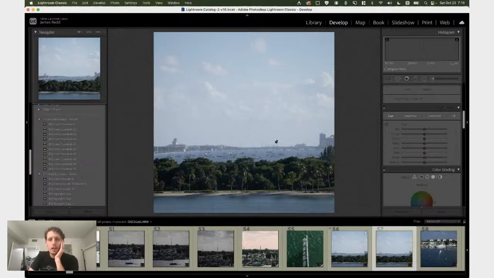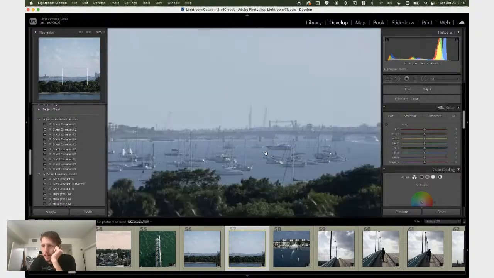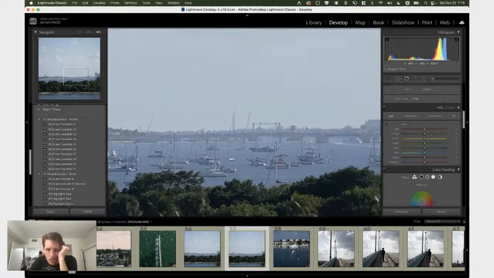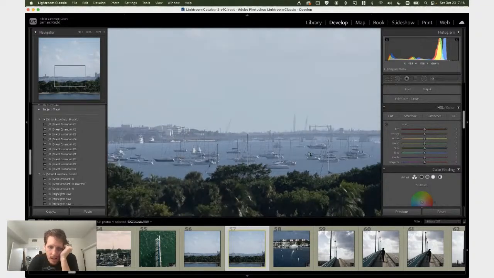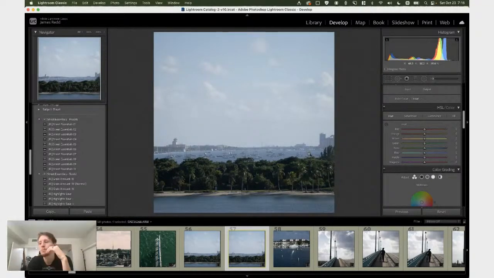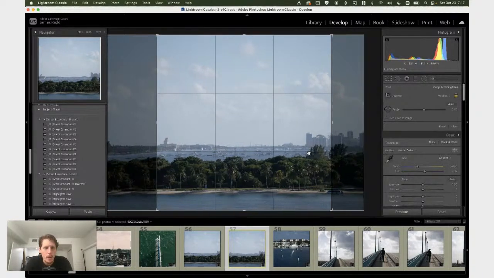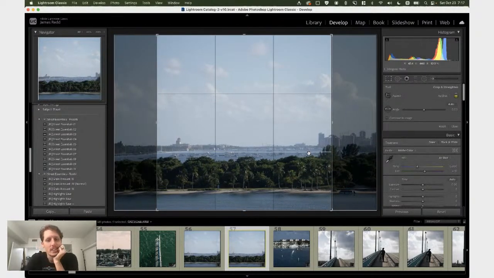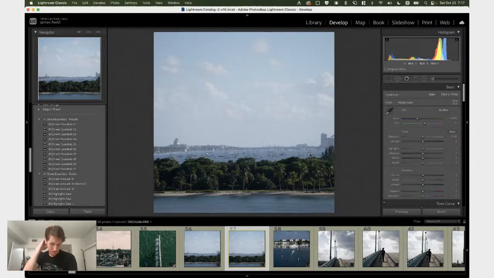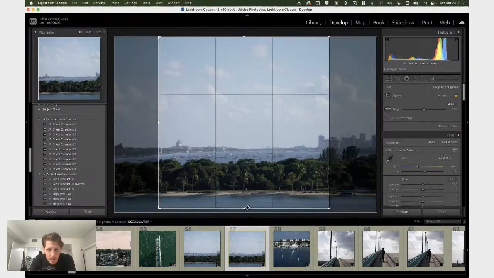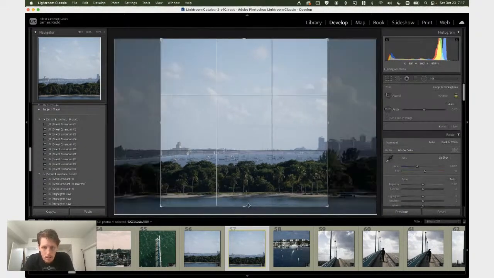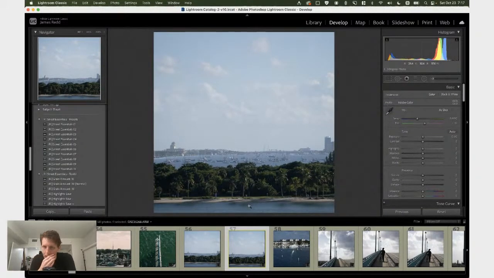I really enjoyed all of these boats back here, right? This huge cluster of boats. But quite far away, I had my 70. I shot most of this, if not all, I think all, with the 70 to 200 millimeter f4. I should have mentioned that earlier. But I think it kind of works, but the tree is just not quite all the way there. I wonder if I could crop it in a little bit. That already feels a little bit better, I think.